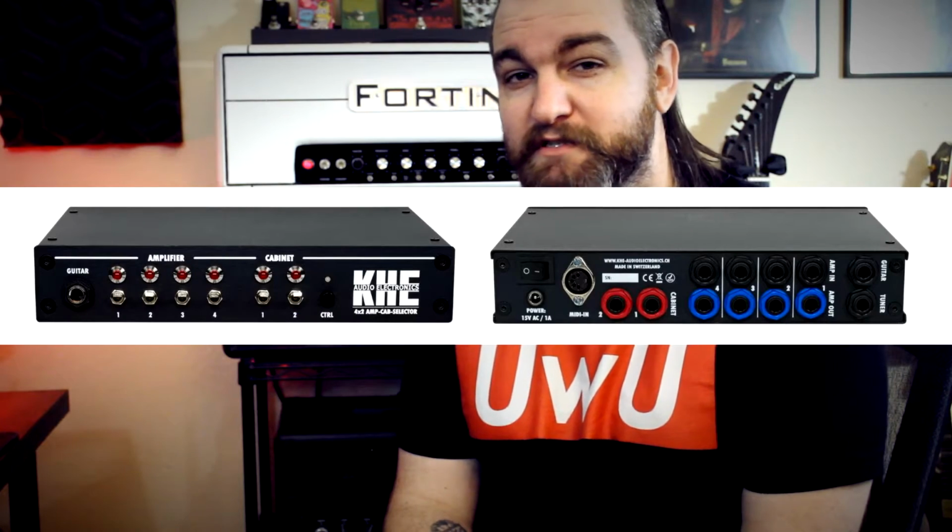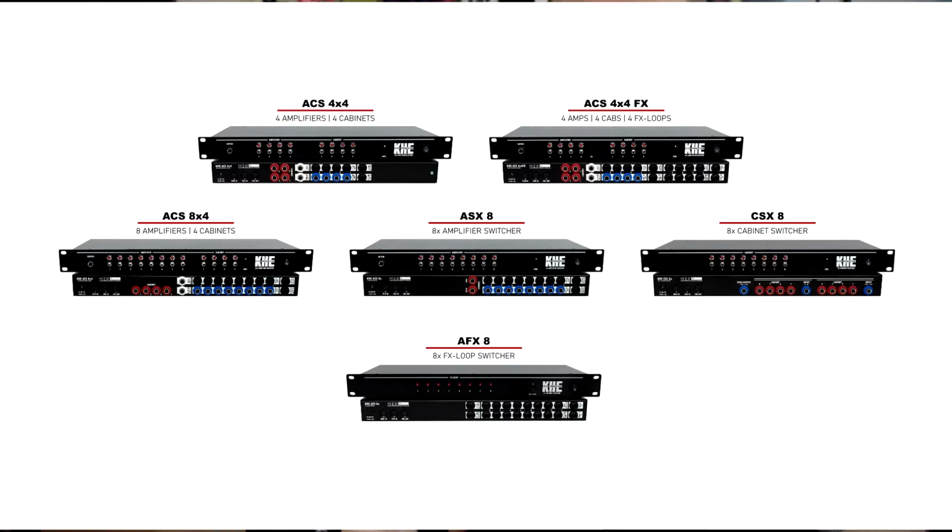Now I bought the 4x2, which is their smallest and most basic unit. It's a little desk-friendly one, but even still, that allows me to plug up to 4 amplifiers and 2 cabinets into it, which is fantastic. They have bigger units available, rack mount units, where you can have up to 8 amplifiers, 4 cabinets, up to 4 effects loops hooked up with some of them, MIDI programmable, the whole nine, and they're made fantastic. I'm really enjoying this product.